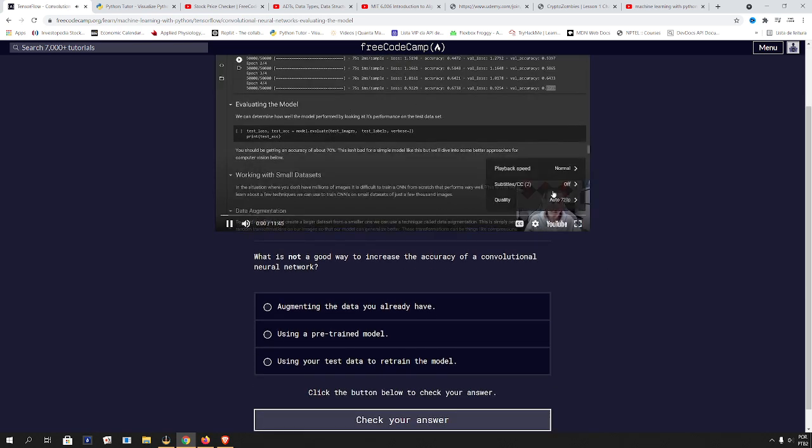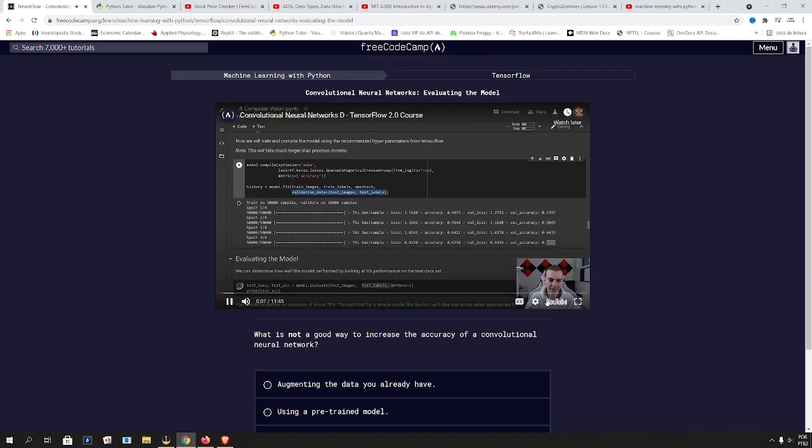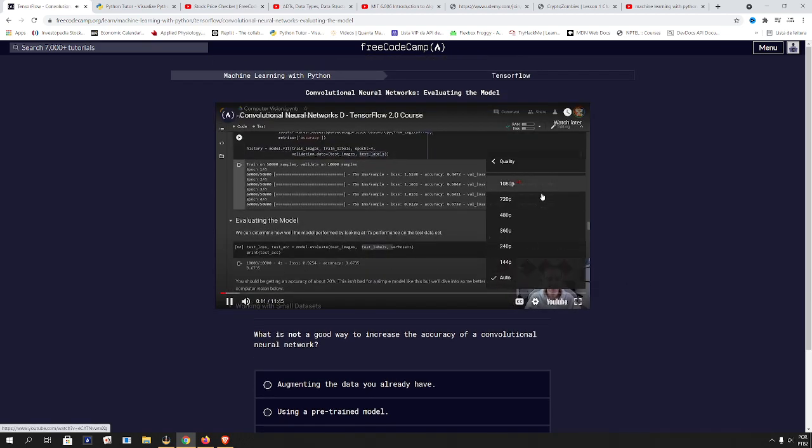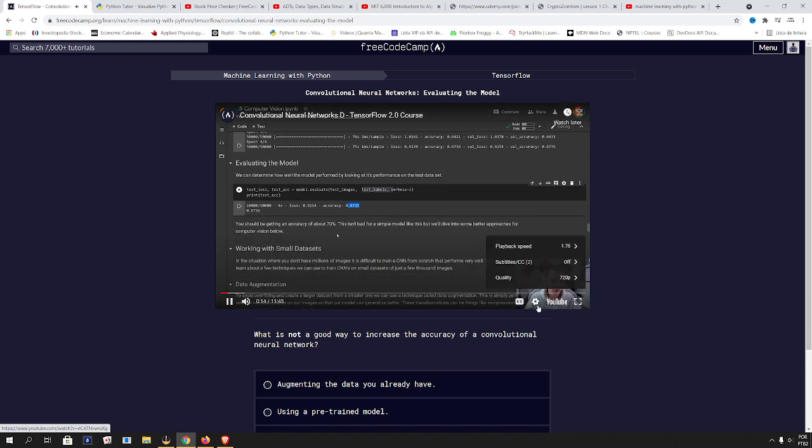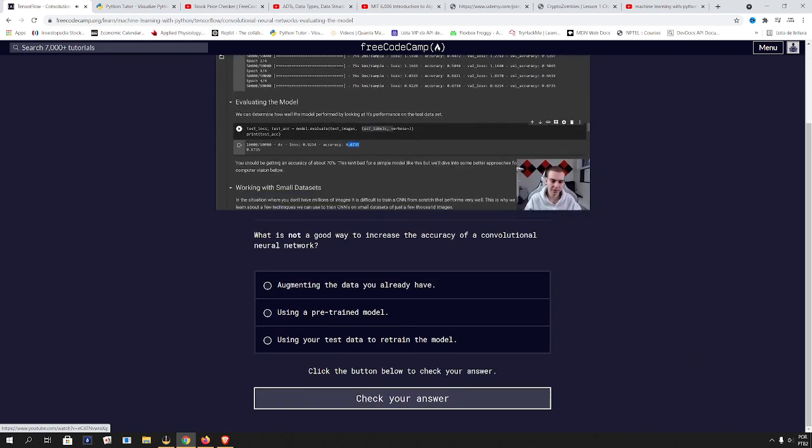So evaluating the model. If we want to evaluate the model, we can evaluate it now on the test images and test labels. We're obviously going to get the same thing because the validation data is the test images and test labels. So we should get the same accuracy as 67.35, which we do right here. All right, so there we go. We get about 70%. If you guys train this on 10 epochs, you should get close to 70. I'm a little bit lower just because I didn't want to go that high. And that is now the model. I mean, we could use this if we want.